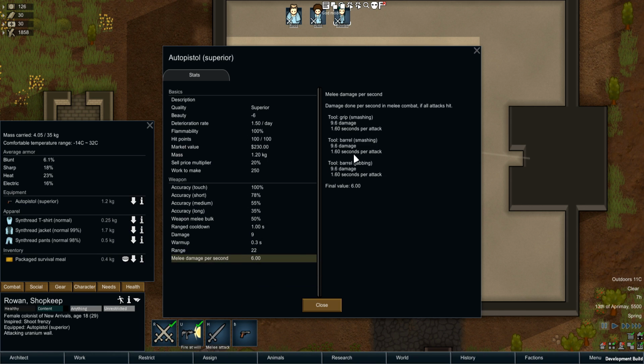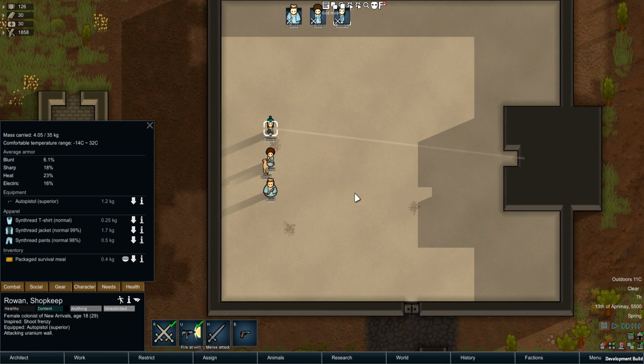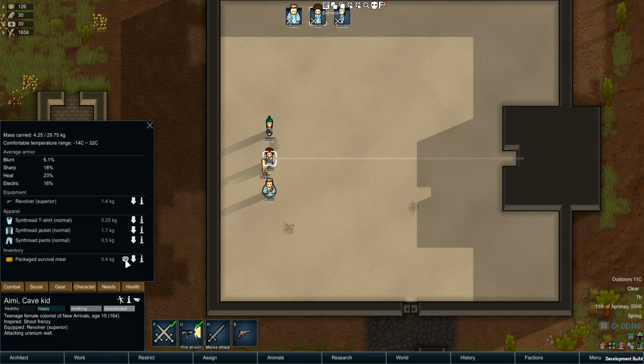And then finally, the melee damage per second is how much damage it does when they're up close, when they're trying to get into your grill, you know. You can see it over here at 9.6, and then it takes 1.6 seconds to actually do the attack, which finalizes it at 6. So that's really awesome. It's really cool that Rimworld actually adds this stuff in. So yeah, go ahead, Rowan, I'll let you get to it.